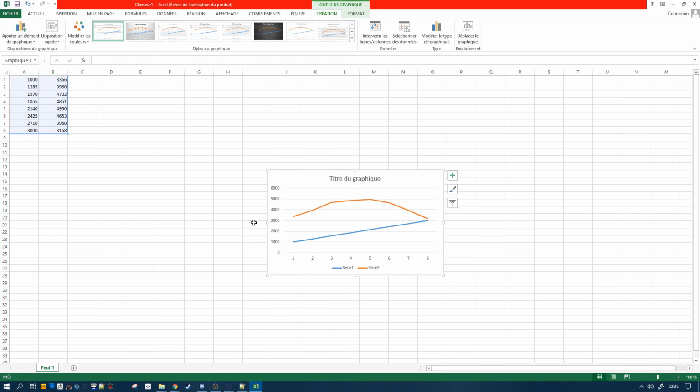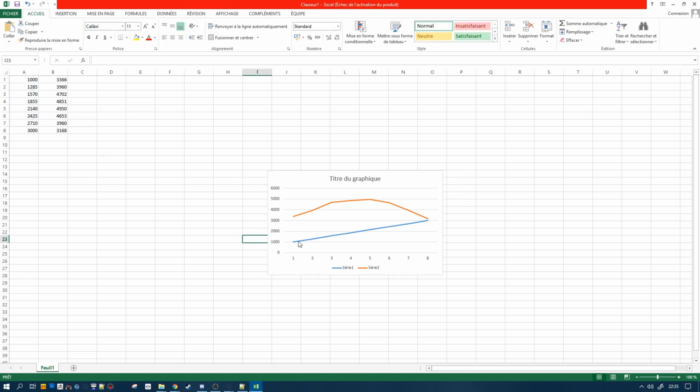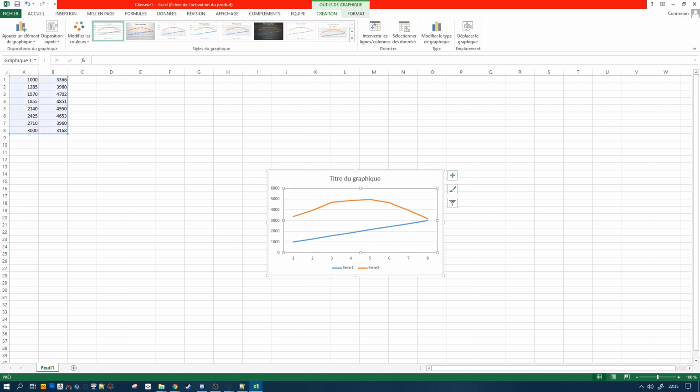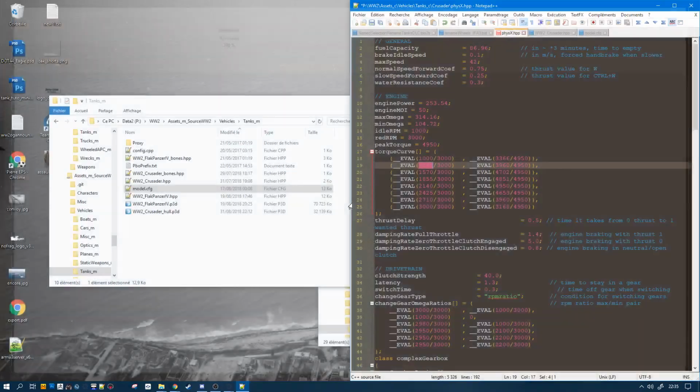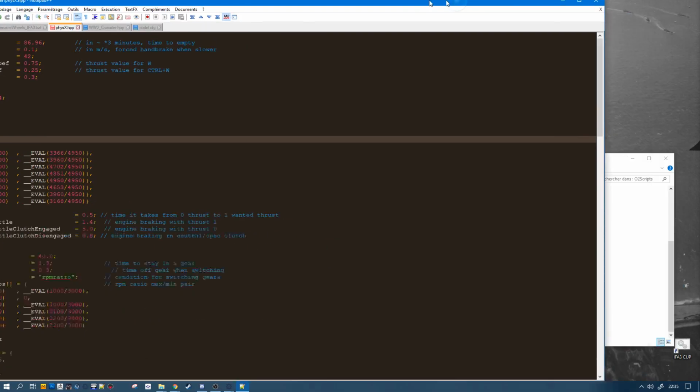And now you see here the torque curve is going to increase progressively up to the value of 2140 RPM, and then it's going to reduce. It's like when you're in your car at very high RPM on a gear, you don't have a lot of torque. And then the RPM is going to increase constantly from 1000 to 3000 by unit of time. It's always the same simple linear curve.